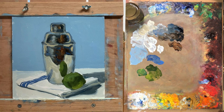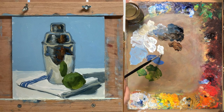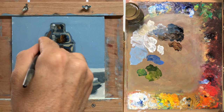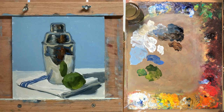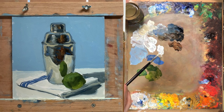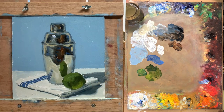So now that I have most of my reflections in the martini shaker, I'm going to go ahead and start adding the highlights. This is the most fun part of painting, adding highlights. It's kind of amazing how the whole thing just comes to life with just a few dots of very light blue. I'm using a little bit of blue in the titanium white that I have, but it's almost pure titanium white because there's very little color that's being reflected.